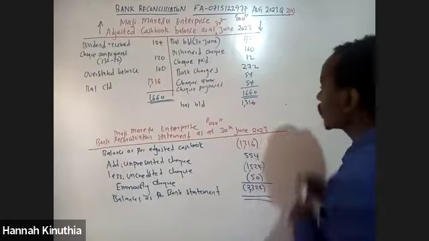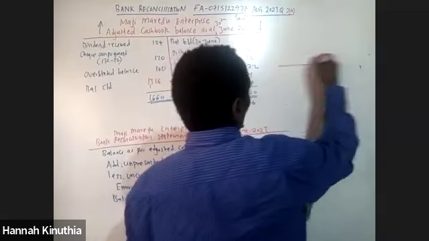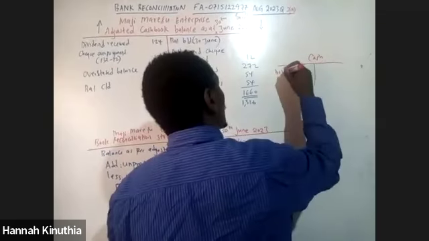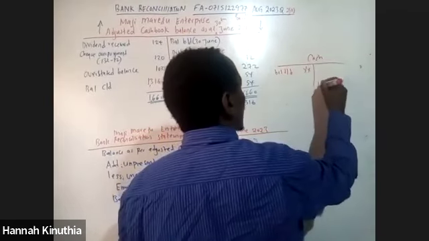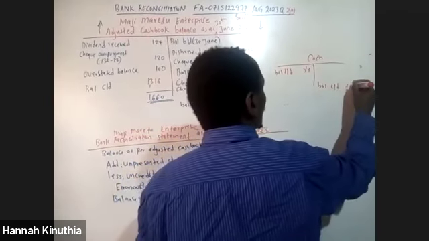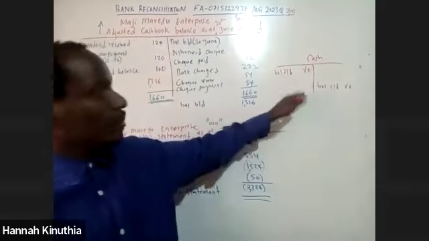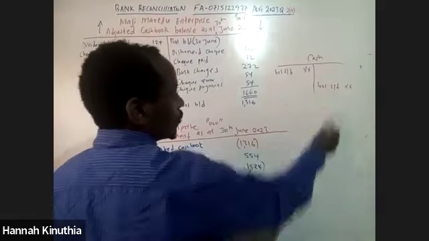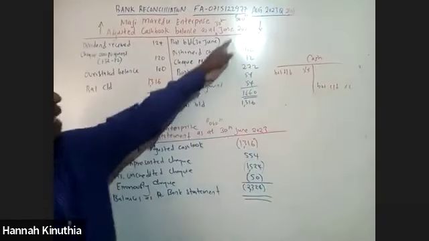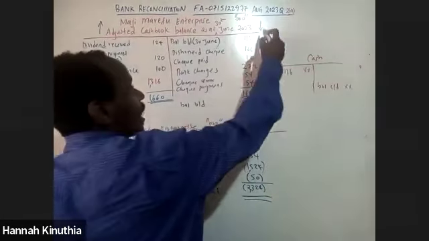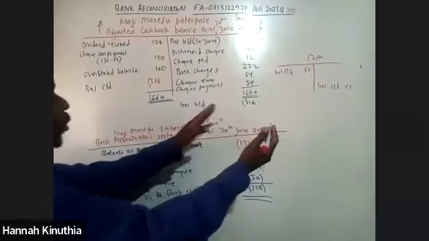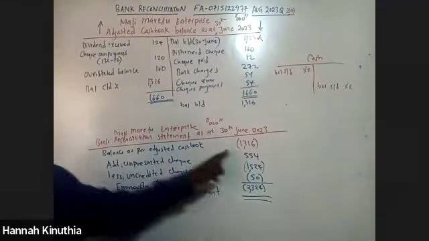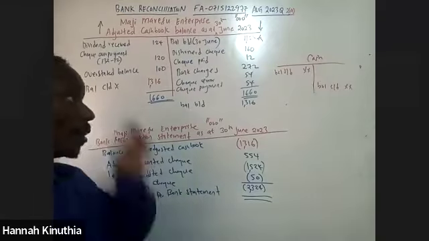Now, I don't know why nyinyi mna confuse hii maneno. Now the balance brought down, balance carried down. All these two balance means they are positive. The balance at the beginning is positive and the balance at the end is positive. Now look at this. The balance at the beginning is on the other side, the negative. So kumaanisha the balance on the other side huku also is a negative figure. Na leo nasema inakuja hapa as a negative. Unaniget?